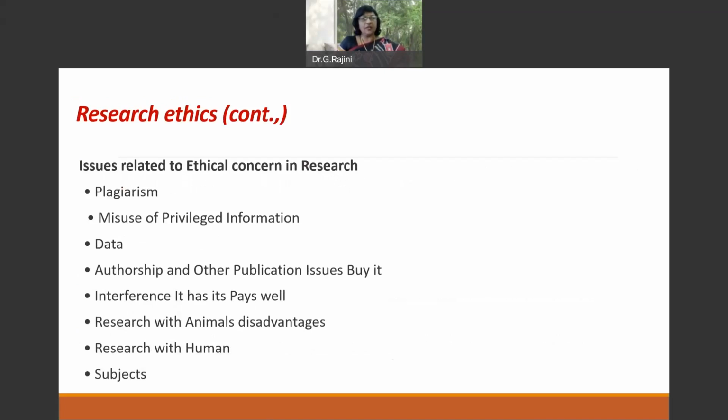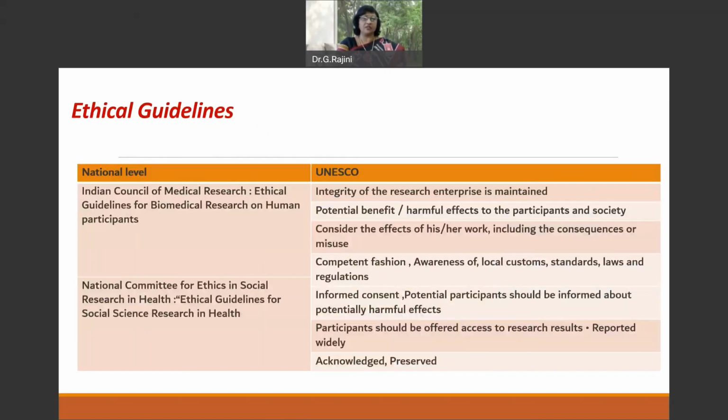Issues related to ethical concern in research are plagiarism, misuse of privileged information, data, authorship and other publication issues, interference, research with animals, research with humans. So you have to look into the ethics committees as well and take up their recommendations.